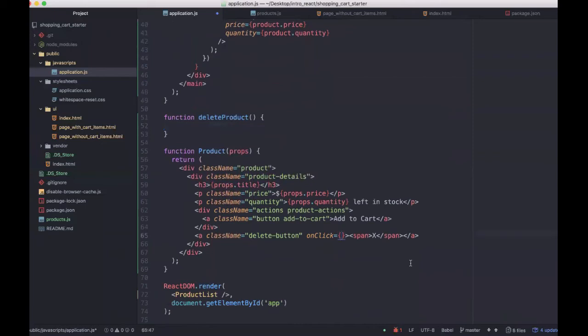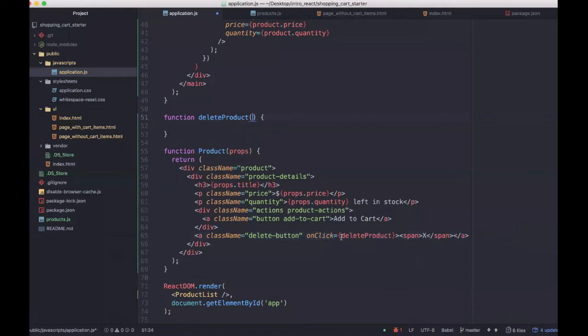All right, so I want to pass in that function when a click happens on that cross element. So deleteProduct. And so I passed it a function. So whenever this delete button is clicked, this function will be called.